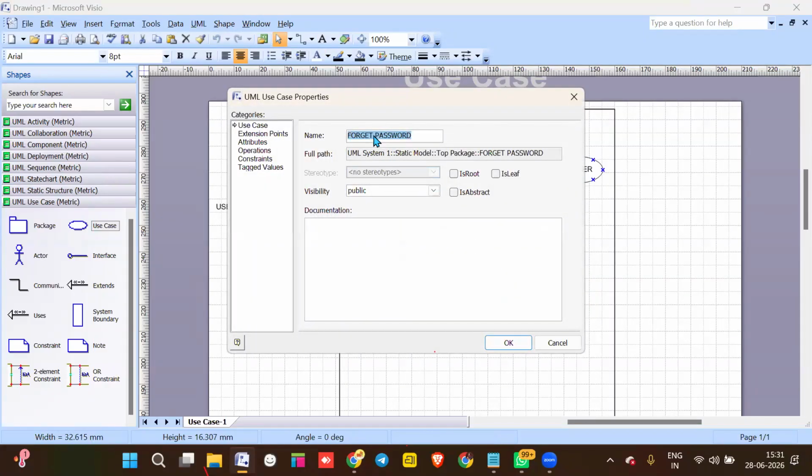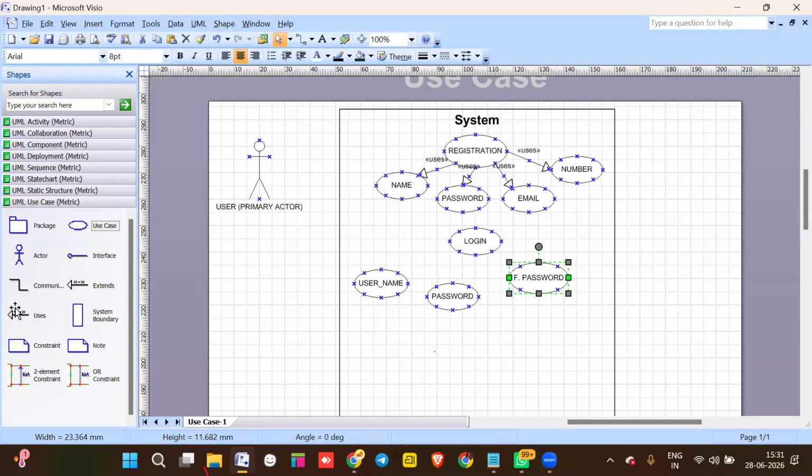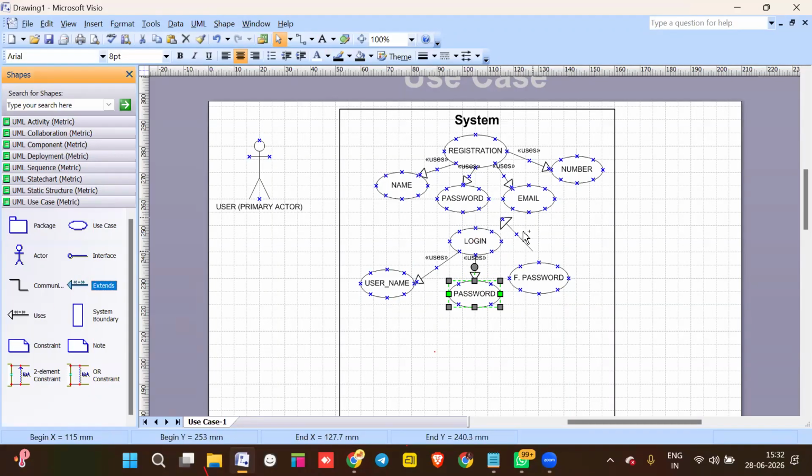Since it is becoming huge, let us keep this as f password, that is our forgot password. And now let us add the relationships for the same, and then extend for forgot password.